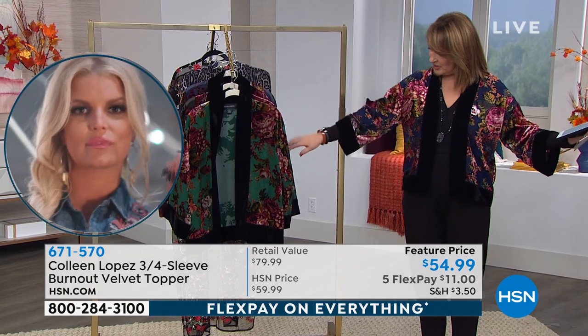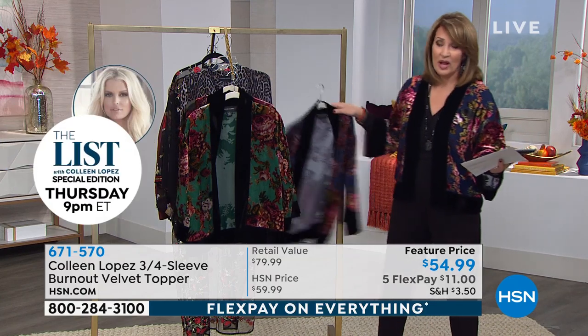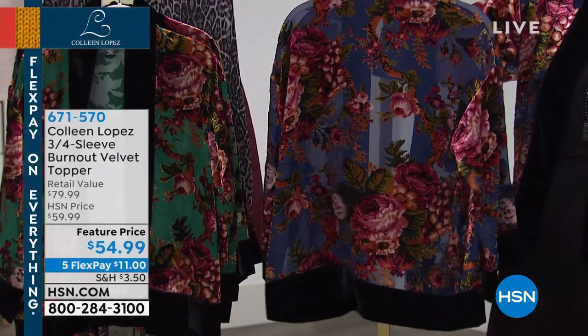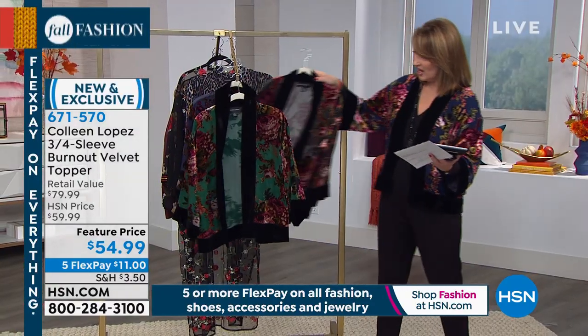This is the blue, and you can see it has a beautiful navy ground, and then it has all of these gorgeous colors. There's not a lot left in the blue. A few more than 200 left here. Look at the colors here. If you like it, get more than one. It's really that beautiful. They did a perfect job. I would not change one thing about this top. It just came in so nice.